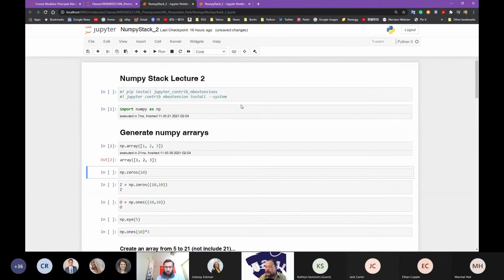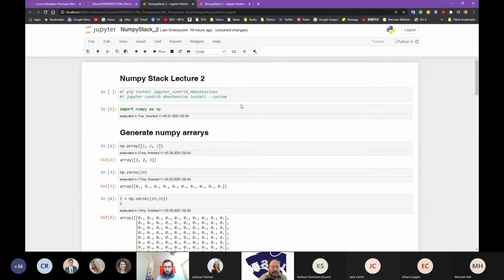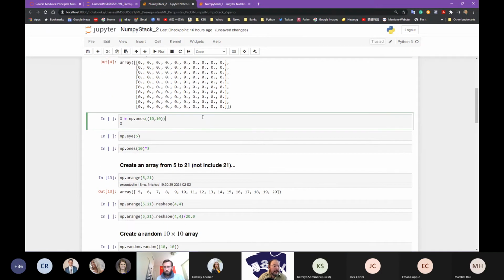And second, I can easily do numpy.zeros. So I'm going to make a zero vector of 10 elements, all 10 elements filled with 0. If I do numpy zeros 10 by 10, it gives me a 10 by 10 matrix.